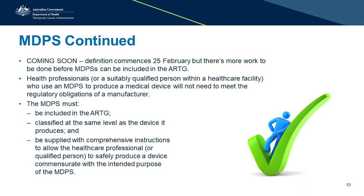At a minimum, we will need to see comprehensive instructions supplied with the device, and with higher risk devices, those measures might include a requirement to complete a dedicated training course with the supplier of the system before it can be used, and safety measures such as encryption access that limits the use of the system to the kinds of devices the individual is trained to manufacture.